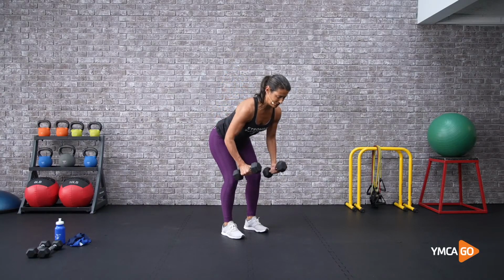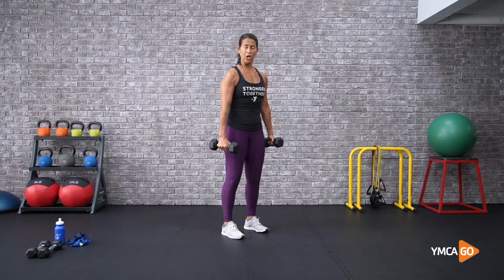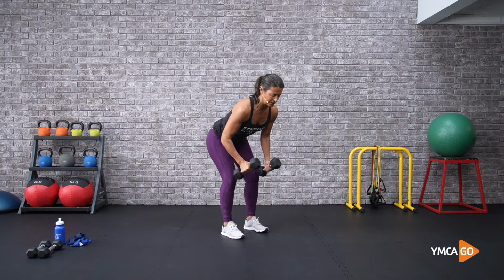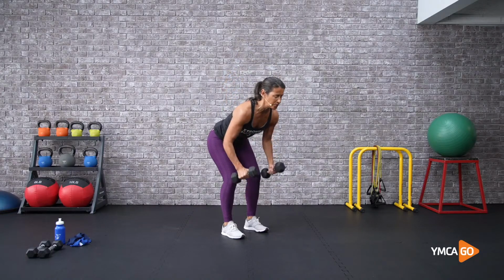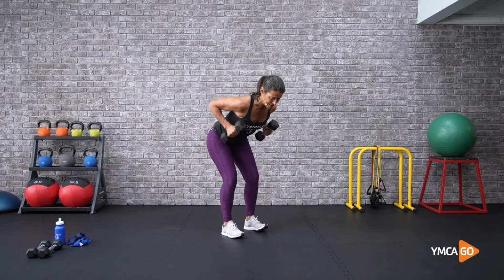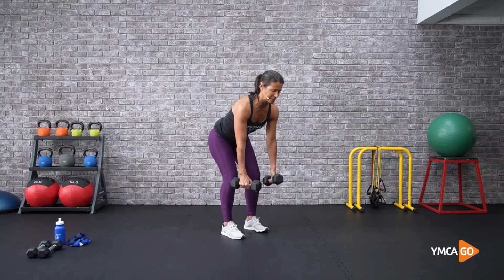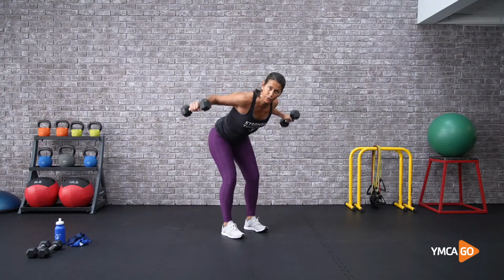Depending on the weight that you are using, you might feel like the fly is really manageable, or if the weights are really heavy, maybe the fly is just a little bit too much. In which case, make this workout your own, guys. You can take this to 3 rows, and the opposite applies as well. If you feel like your weights are feeling easy, maybe you do 1 row and 2 flies.